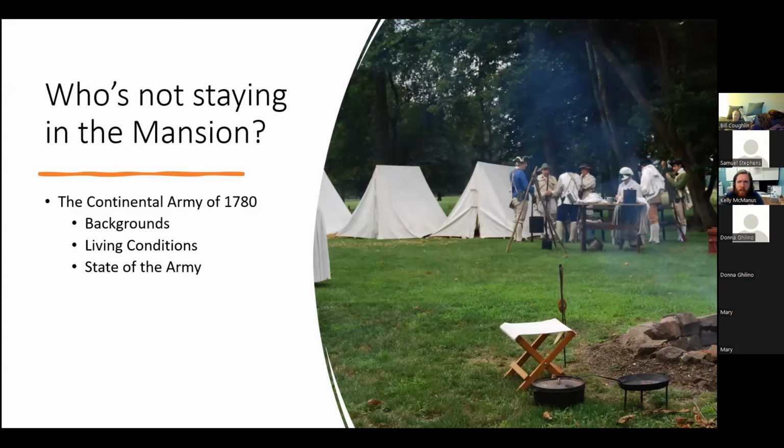We've talked a lot about the officers, right? We've talked about Washington. We've talked about Alexander Hamilton, Tench Tilghman, Robert Harrison, all these people who came from a position of wealth, or at least were up and coming in terms of their wealth. These people came from backgrounds of education. They are people who are able to afford to go without pay. They're able to purchase numerous uniforms for themselves for all these separate dining occasions and different meetings that they have to go to, right? If you're on Washington's staff, you should have a clean uniform when you go to dinner. So it's very expensive to be an officer.